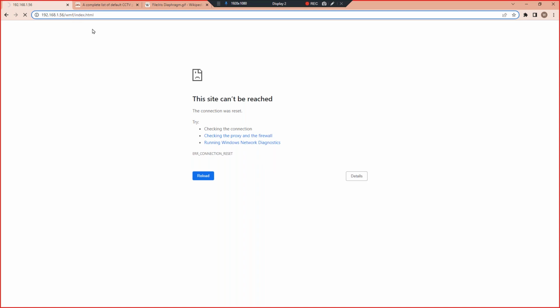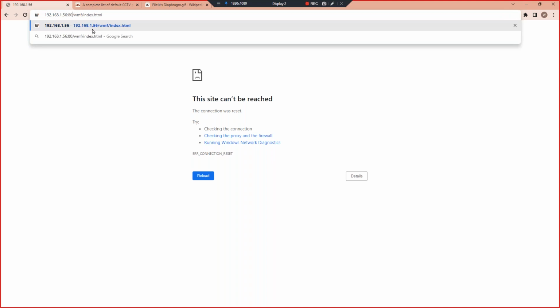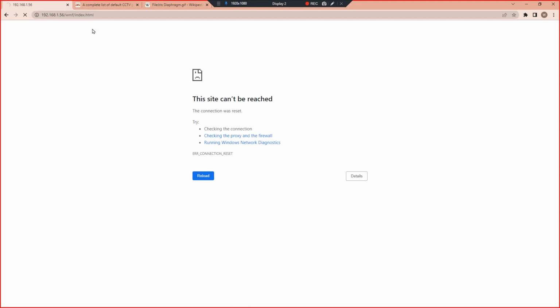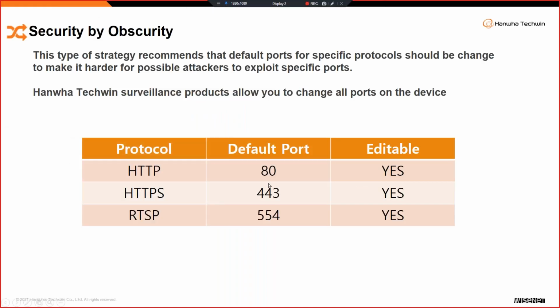So the hacker, if he's trying to hack the camera, will say maybe it is port number 80. Let me try. No, it will not access. Now he has to guess what the port number for the web page of the camera is. The port number can be from 80 to 60,000 or 50-some thousand. So it can be any combination, right? So there is no way for the hacker to guess the port number. You have made it more difficult for the person to hack.